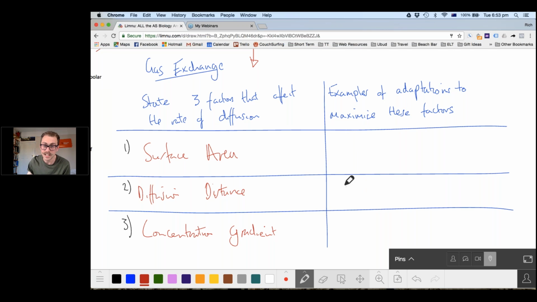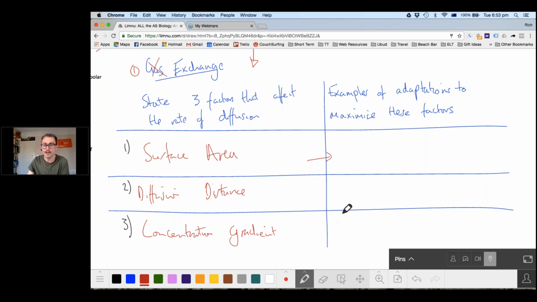Okay, so diffusion distance, we've got thin cell membranes. So the alveolus epithelium is 1 cell thick. Capillary linings are 1 cell thick because they want to decrease the diffusion distance. So these are all the adaptations they want to give you. They want you to list these adaptations, and they want you to link anything that's basically exchange related. In fact, you can almost remove gas from this. These are the principles behind every question.